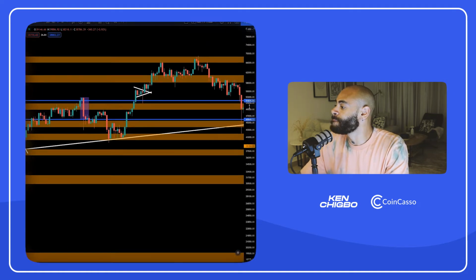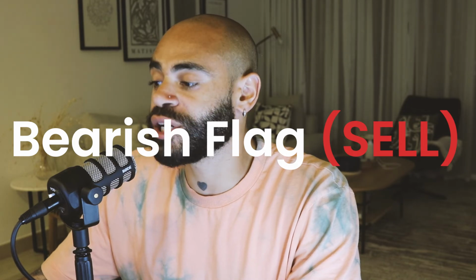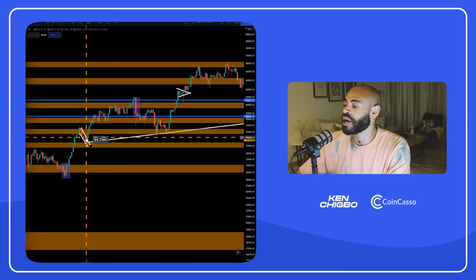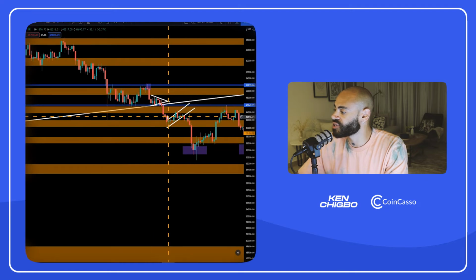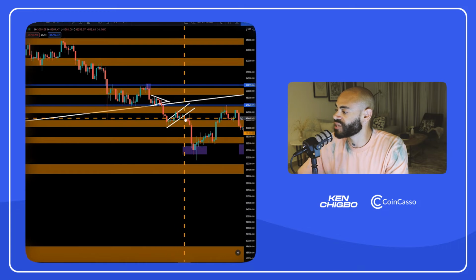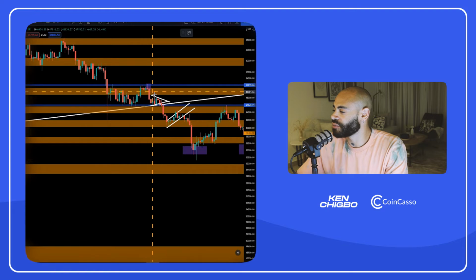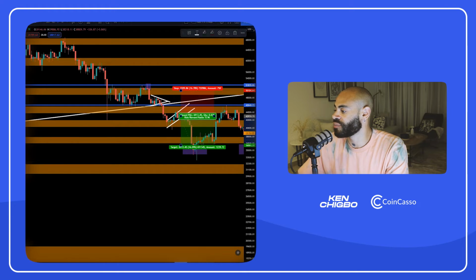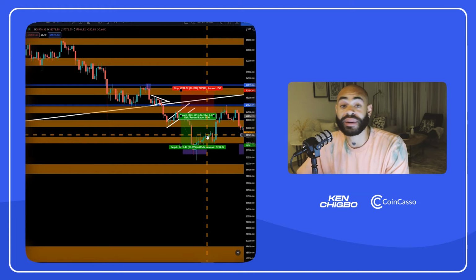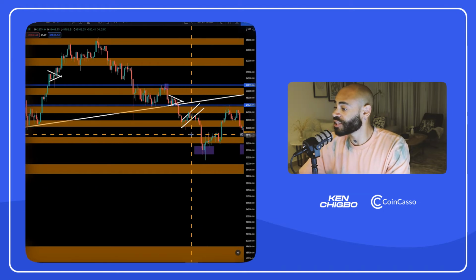Now, with a bearish flag, it's the same, but with bullish flags, obviously we're in a trending market to the upside. With a bearish flag, it's to the downside. So here, as an example, you see we're trending to the downside, a flag. So here's the trend line, and here's the trend line below. Okay, so initially this one acts as resistance, and this one acts as support. Here's our pole of the flag. So let's just quickly measure this. The pole, again, subjective, find what works for you, but this is the pole for me, and then I want to see the equivalent on a breakout to the downside, and obviously we saw that plus a little bit more. Okay, so those are flags.